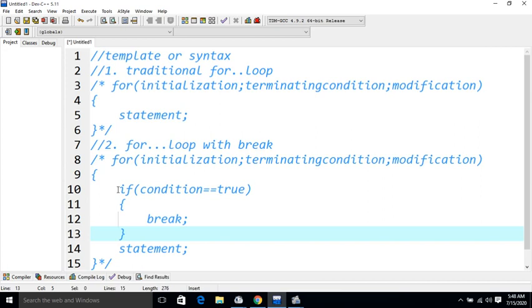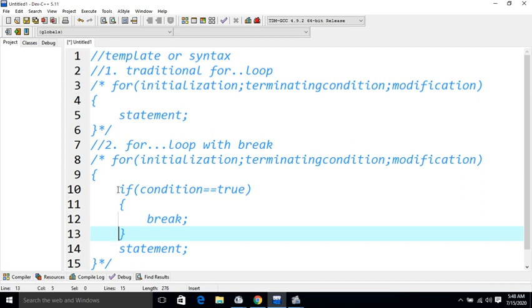So for example, if you want to print 1 to 10 and the condition is when your variable is equal to 4, break. That means that it will print 1, it will print 2, it will print 3, but when it gets to 4, it will just break out of the loop, and it will not print anything again.